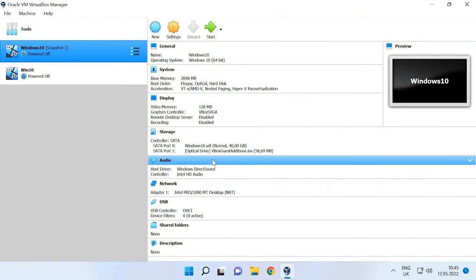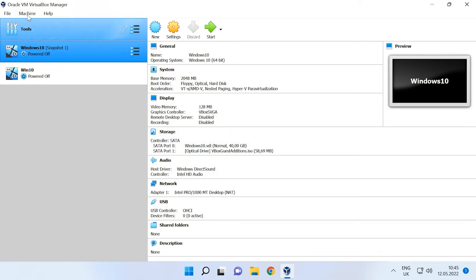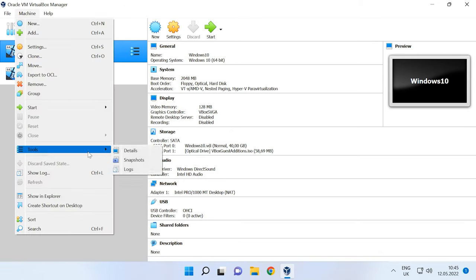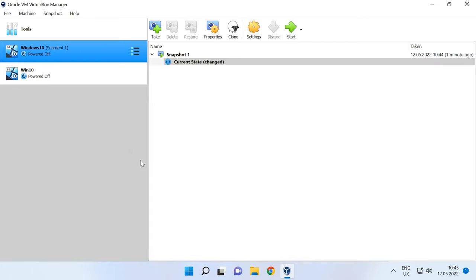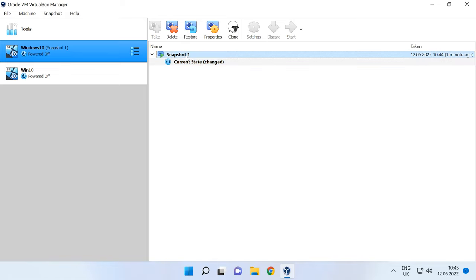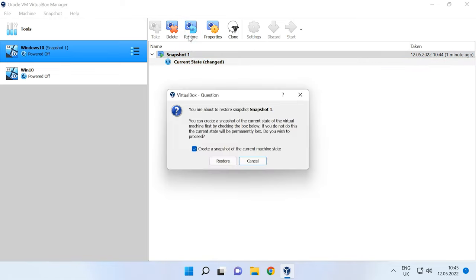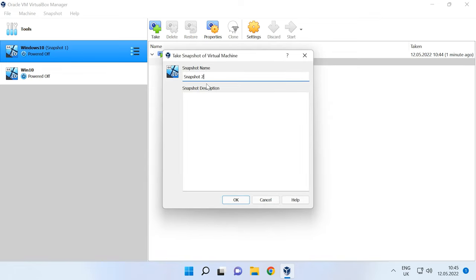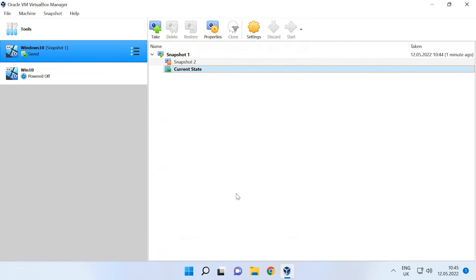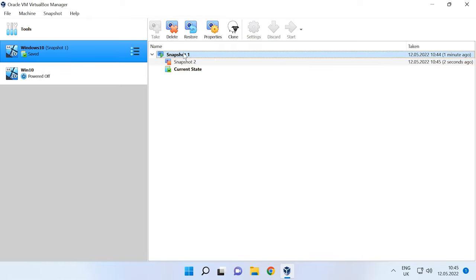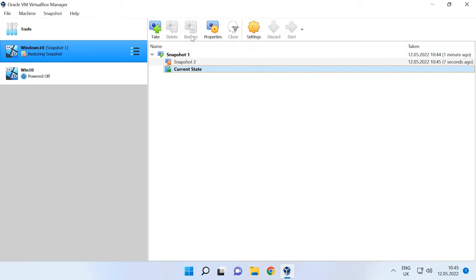You will be able to restore your machine to its state at the time when the snapshot was taken. To roll the virtual machine back to its state fixed in the snapshot, go to the tab Machine, Tools, Snapshots. Select the snapshot from the list. You can look at the names and dates to understand which one you need. And click Restore. Decide if you want a snapshot of the current state of the virtual machine and check this box below. Then click Restore. Then run the virtual machine and check it for files that have been lost.